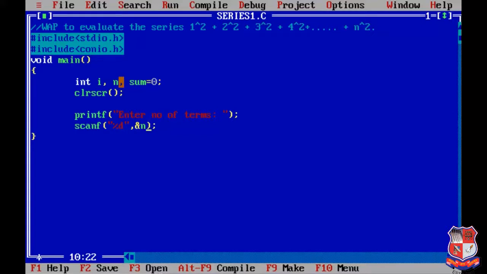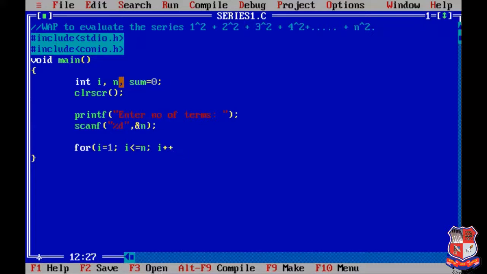Now we have the number of terms. Now we start our for loop: initialization i equals 1, then the condition i less than or equal to n, then we write i plus plus.